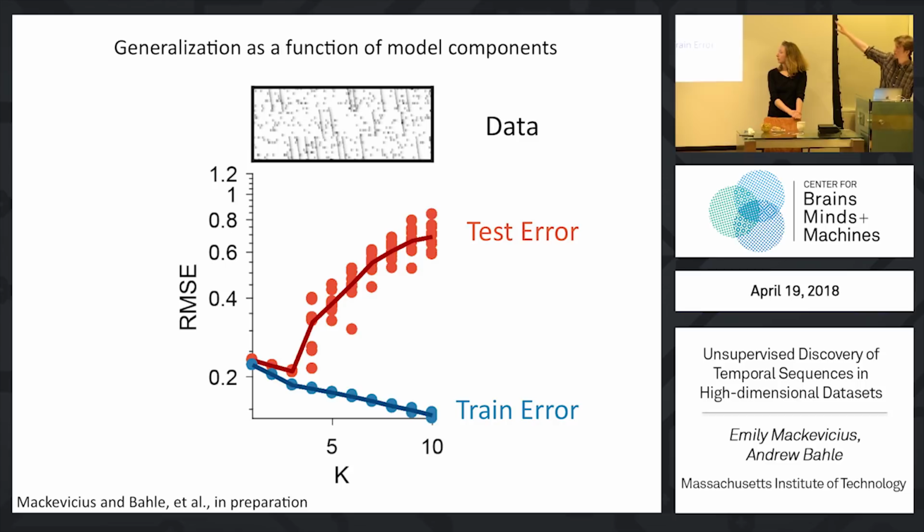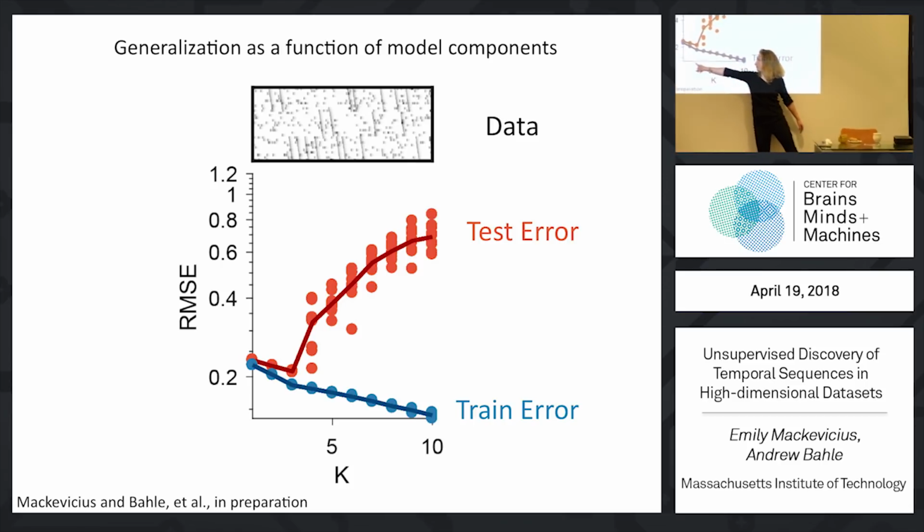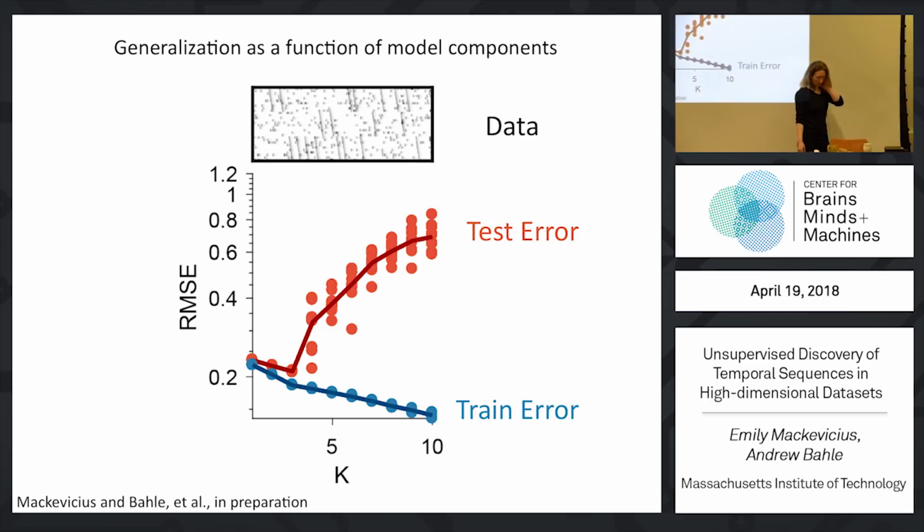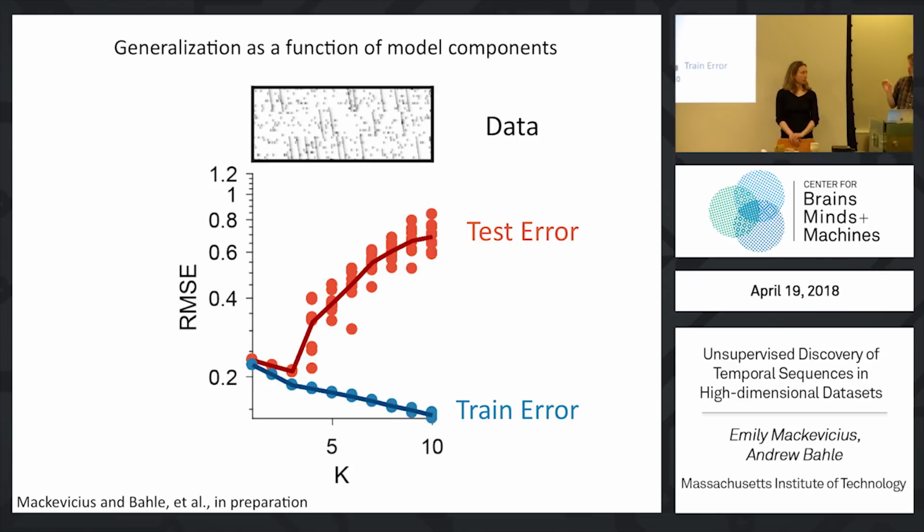And then in red is shown the RMSE on just those elements that were masked during the process. And so here in this data set at the top, you can see that there are 3 sequences embedded in some noise, and that as we increase the number of components in our model, we get a minima in our generalization error in red at 3. And as soon as you go above 3 components to 4, you start to overfit massively on your noise. And as a result, when you look at those masked elements, you're going to see very bad reconstruction error there.